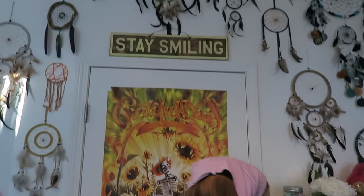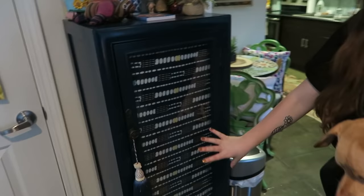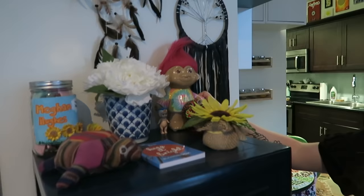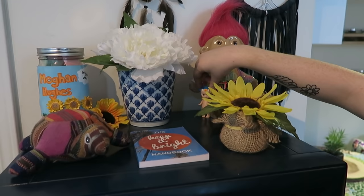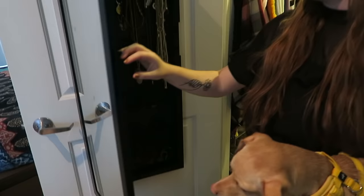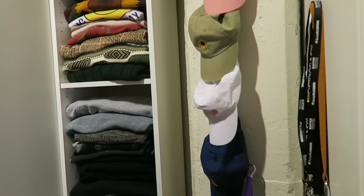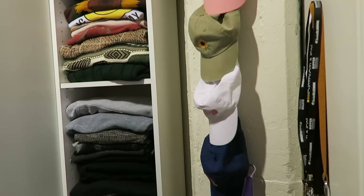I also have this stay smiling sign that I got from Maddie for one of my birthdays. And in here is where I keep my entire makeup collection — it's pretty hefty, pretty large, various things in there. And there's a piece of fabric through there so you don't even see it, which is really nice. Up here I just have a bunch of knickknacks. Alex gave me this weird munchkin thing, and also this other weird munchkin thing — just really weird gifts from Alex Weiss. I have another mirror here as my main full-length outfits mirror. And in here I actually have all of my jewelry, which is really convenient — space savers, you know.